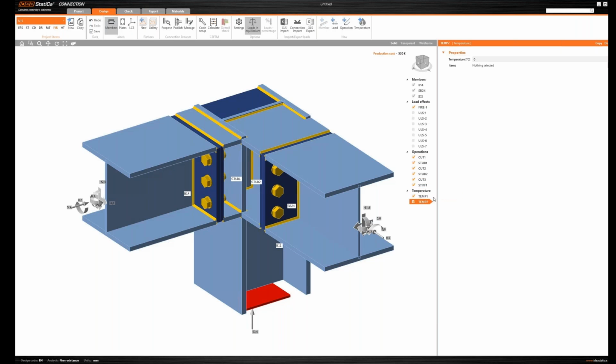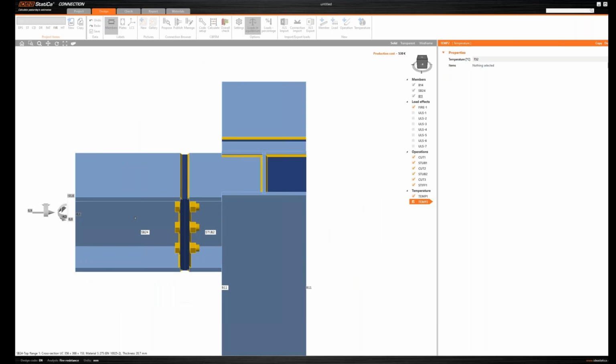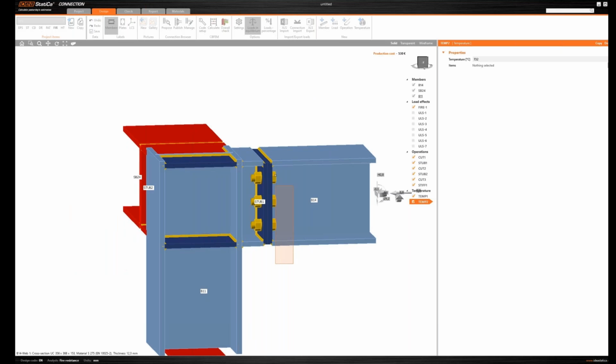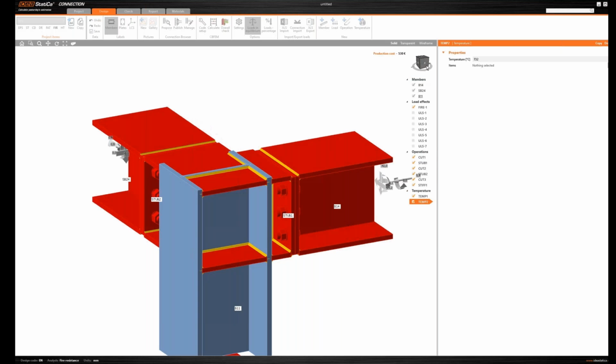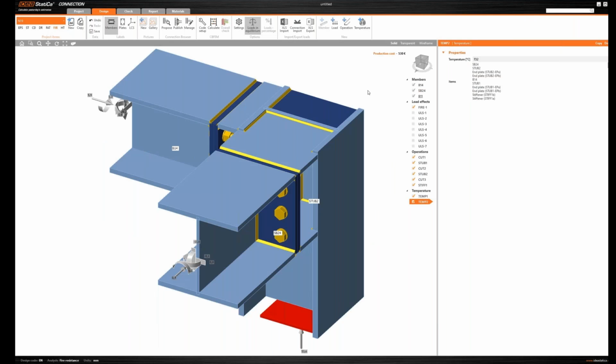Then create a new temperature, which is 732 degrees, and then I will select the members, connection, right, accept selection. Here I have a short list of the selected members. So everything is okay, and this is it.